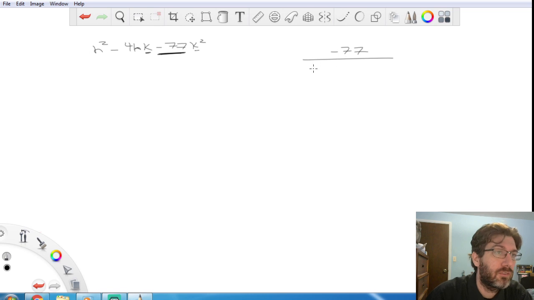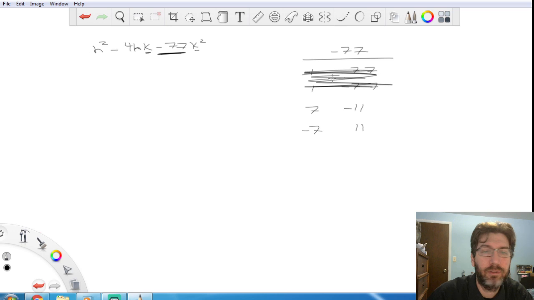So in this case, we have factors like 1 and 77, where the 1 is negative, or we have 1 and 77, where the 77 is negative. Either way, that is way too far off from getting to negative 4, so those aren't going to work. But you also have 7 and 11. I'm sorry, let's do positive 7, negative 11, negative 7, and positive 11. So we know these ones aren't going to work. If you know that right away, you don't have to write them.